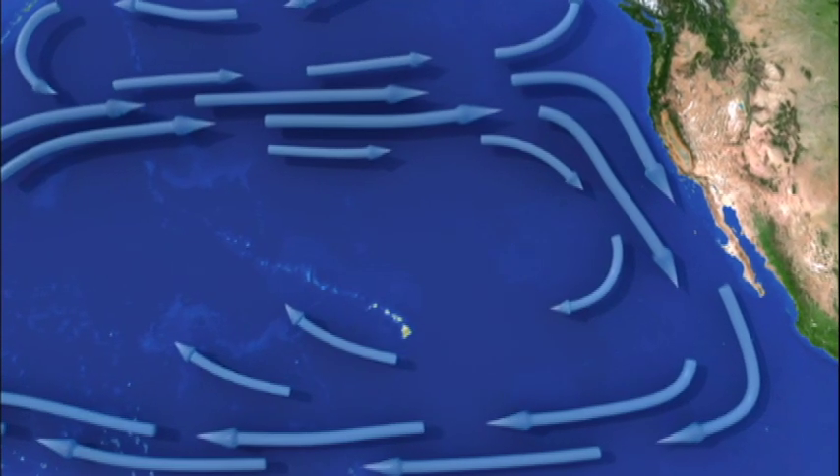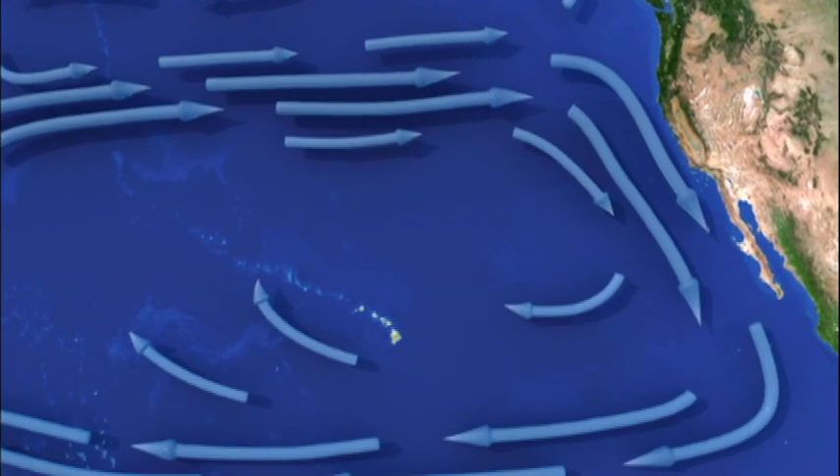Halfway between Hawaii and the mainland, Moore had motored into the middle of a twice-Texas-sized collection zone for floating debris. Circulating winds draw the debris from around the Pacific Rim and bring it into the center — a toilet bowl effect, but there's no exit. The material there may have been there since the dawn of the plastic era.